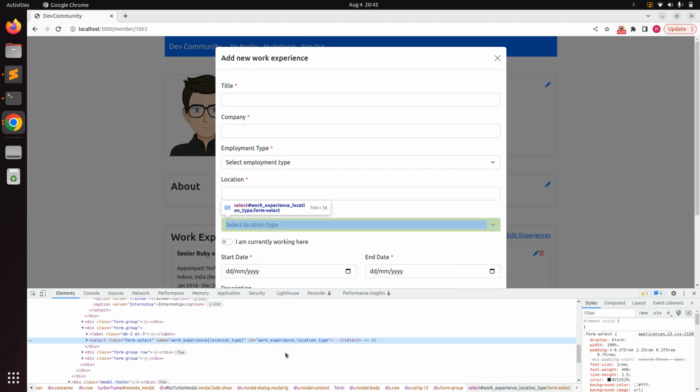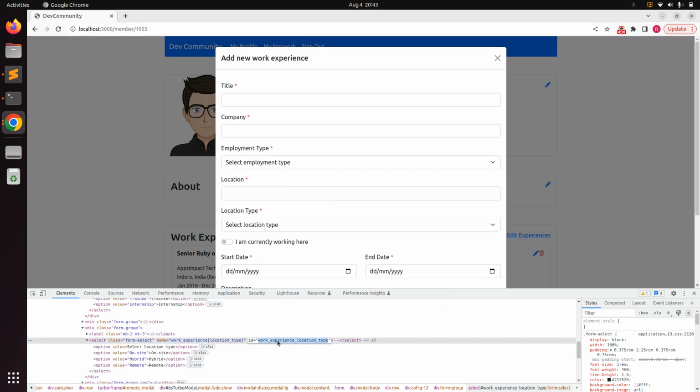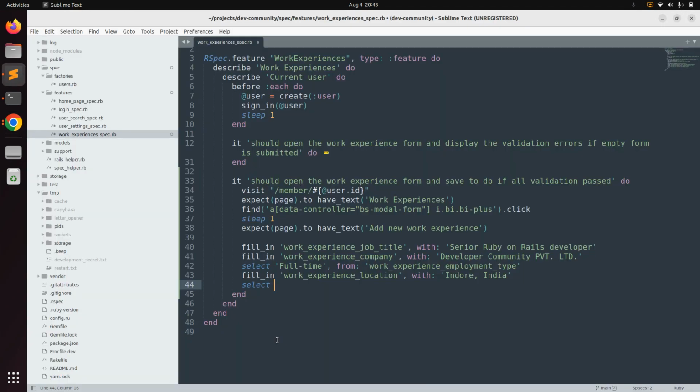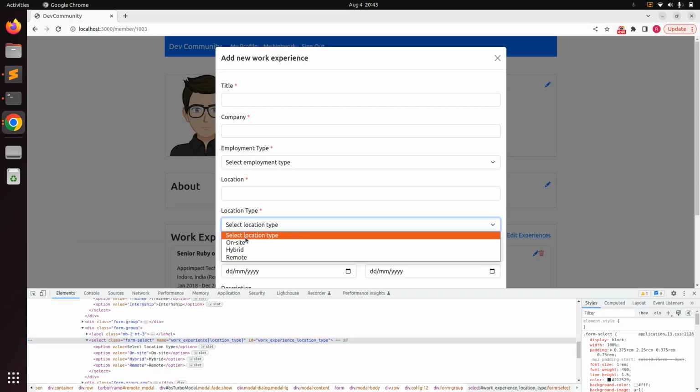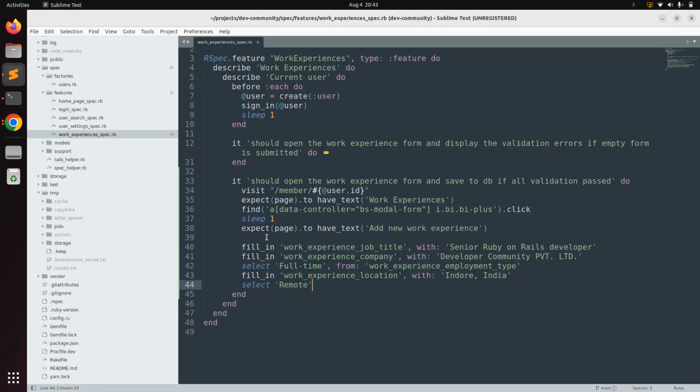The id of this is work experience location type. Copy this id, and here we can provide, let's say, remote. The possible values for the location type are on site, hybrid, and remote. So we are selecting remote from, and then provide your target element's id here.